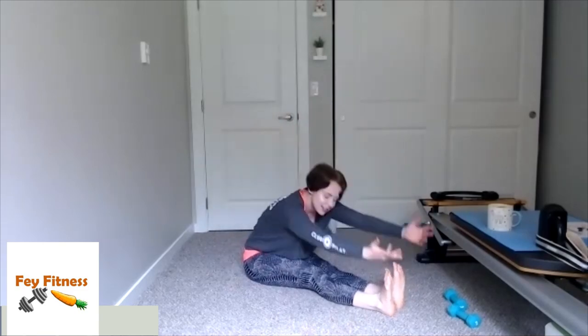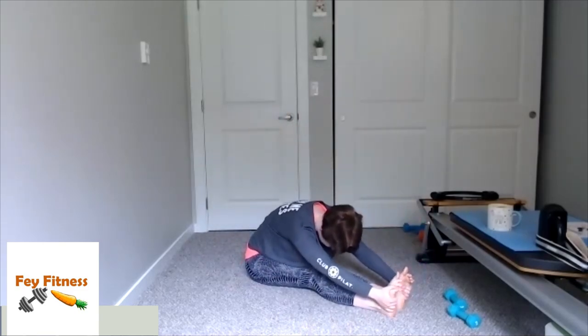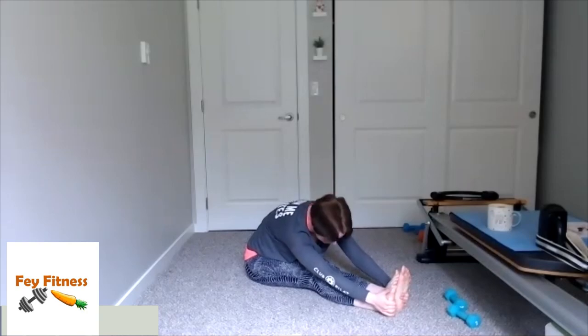inhale, exhale, roll forward. Don't worry, I didn't forget about that other leg. Nice deep stretch. Trying to touch my nose to my knees or as low as they go. Perfect. Now when I sit up, nice and tall, I'm gonna send my legs a little wider than your yoga mat. Dorsiflex the feet, arms nice and wide.